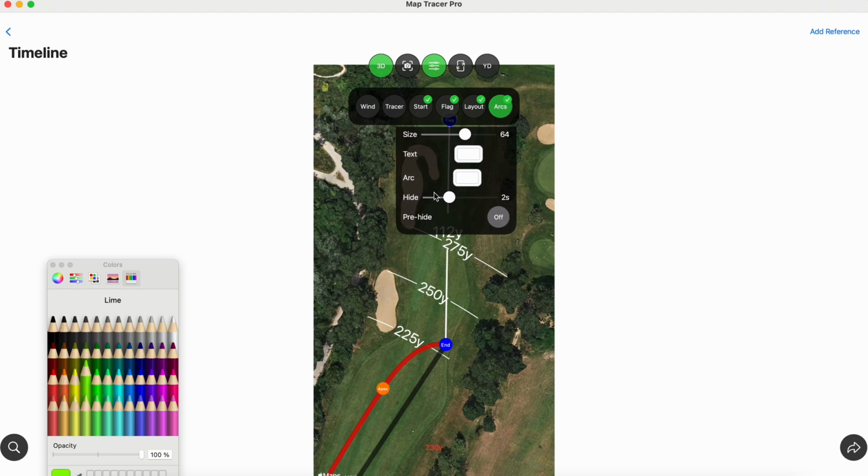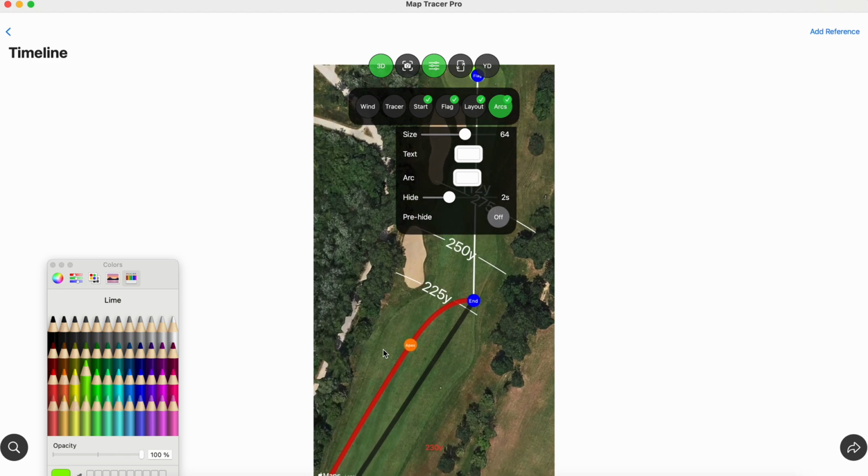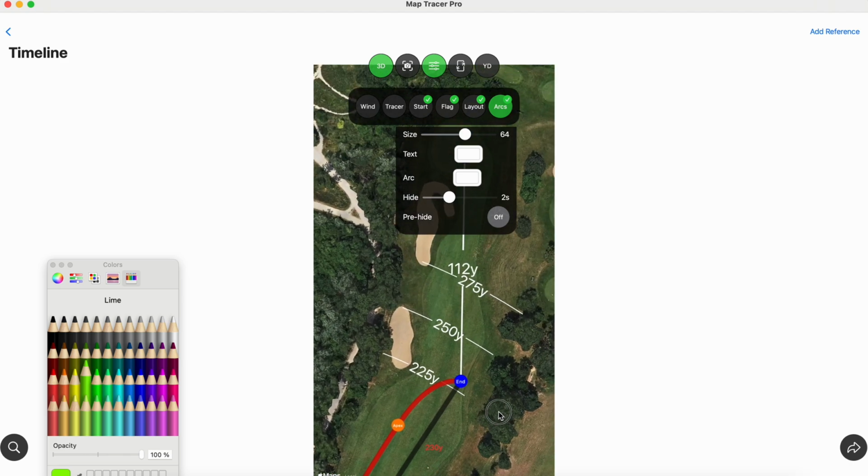And do you remember when I was talking about the flag and how you can show the remaining distance and we have preset a 2-second delay? Well, here, straight out of the box, you also have a hide delay. That hide value right here means after how many seconds after the tracer has landed on the ground I am hiding the arcs. And I like the idea that it plays well with the remaining distance animation. So the remaining distance animation comes up 2 seconds after the ball has landed, and the arcs hide 2 seconds after the ball has landed. It gives a nice animation to the context.